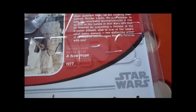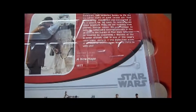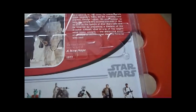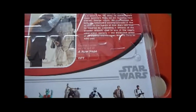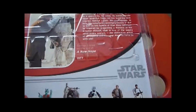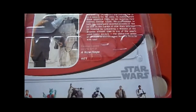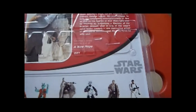And it says, celebrate the legendary Star Wars saga that changed the universe forever with this Saga collection. The collection brings to life the incredible story of good versus evil that captures our imagination and transports us to a galaxy far, far away. To commemorate this landmark film, we are honouring their creator, George Lucas. We pay homage to both his remarkable accomplishments in film as well as the legions of Star Wars fans that he inspired by presenting a likeness of the director himself, clad in one of the saga's most iconic designs, the distinctive armor of an Imperial Stormtrooper. May the Force be with you.